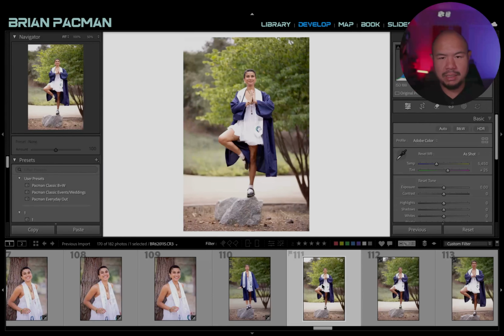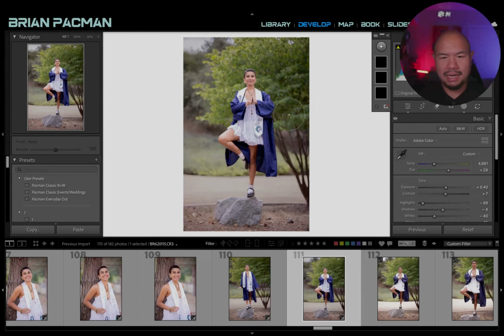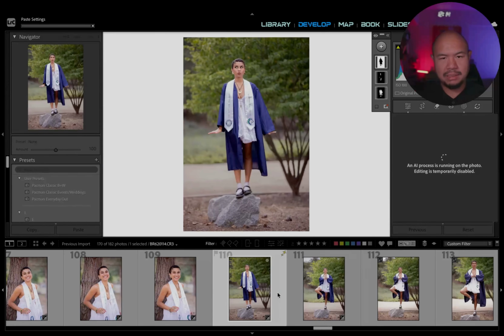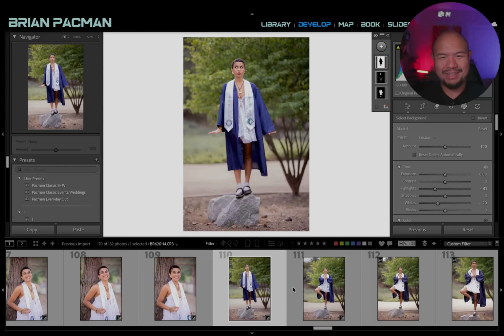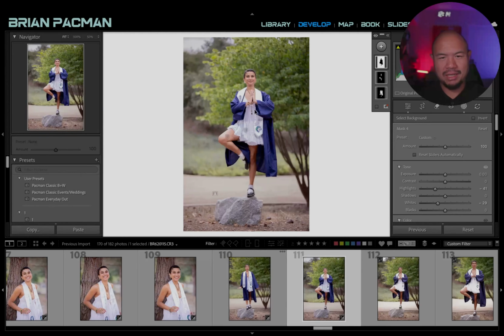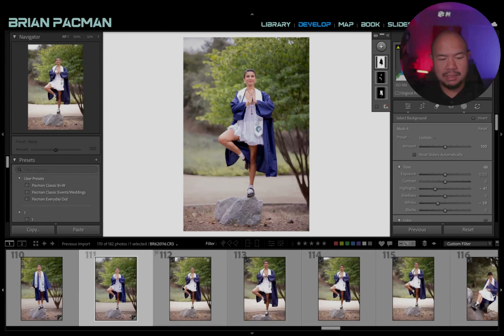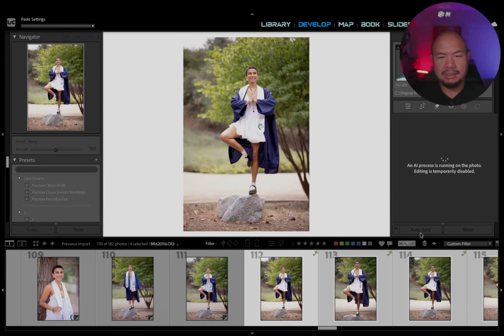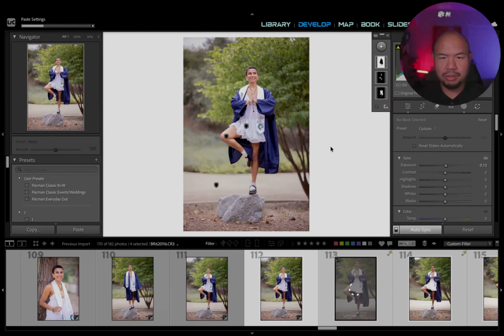That looks pretty good. Let's go ahead and paste it over to this next one and see how that looks now. That's not too bad. I kind of don't like the background though. It's too much. It mutes it a little bit much there. So let's apply this one now back to the first one, which is our test shot. I'm just gonna keep it because it's kind of quirky, and I like that. It looks good. Let's see, got the clothes selected and we have the skin tone selected. That's fine with me. So we're gonna go ahead and select the rest of the images in that series, and you could just hit your Option Command V, previous. There it goes.